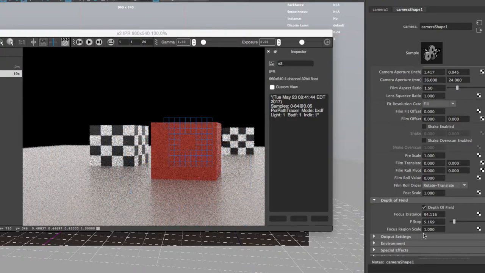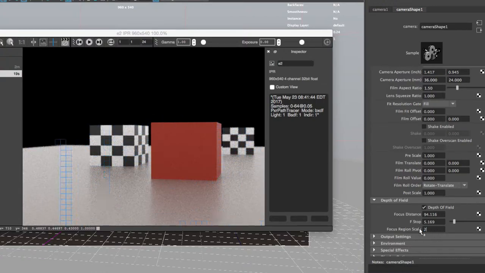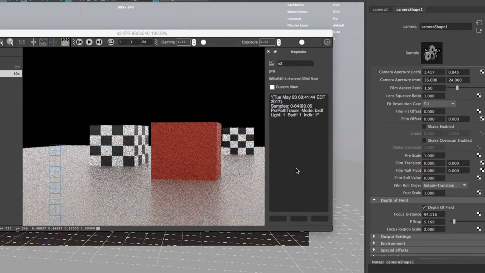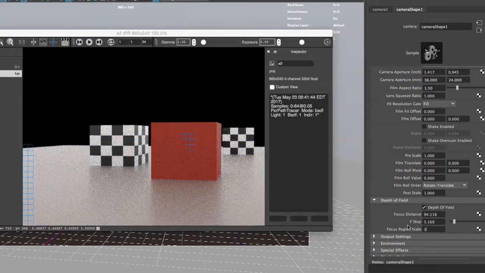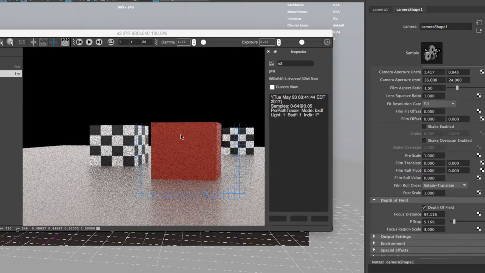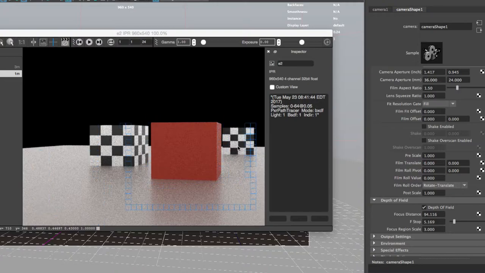Okay? And then the focus regional scale, if I change that to a value of 2, it starts to draw those guys more into focus. So instead of having our extreme focus on the box, it starts to incorporate these other cubes into focus, and it gives you a blurry edge. So I think 3 is a little bit too high.